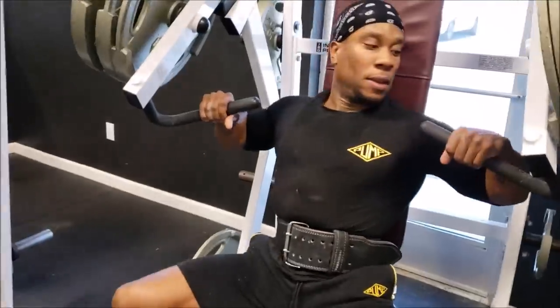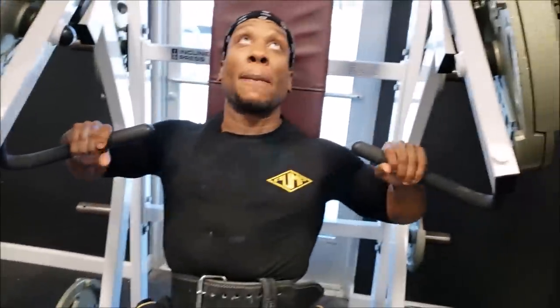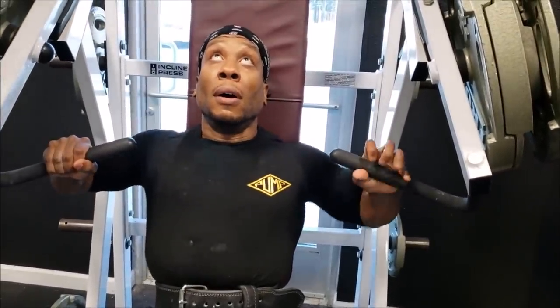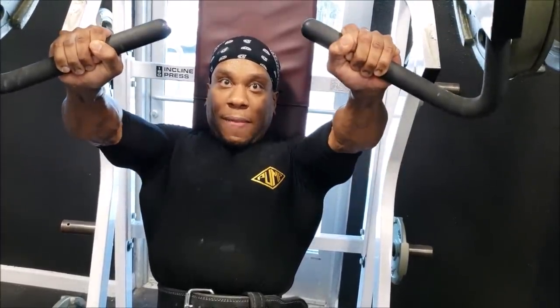I don't really lock the elbow, but I come all the way up. Now on this right here, I like constant tension. I like to keep constant stress on the upper chest, really more stretch than anything. Just keep it moving. Keep my mind-muscle connection so good, I can contract my upper pecs without having to come all the way. Now look at this right here. I can show you better than I can tell you. When I press right here, my muscles are shaking, right? If I do this right here, I don't feel anything.